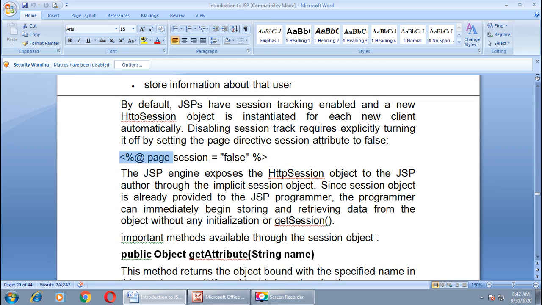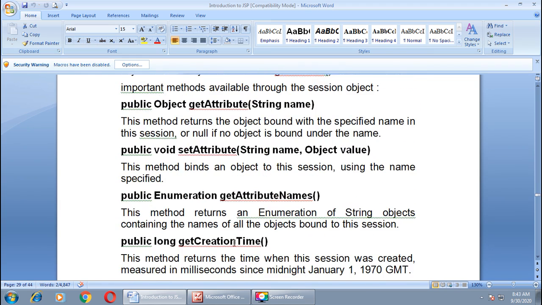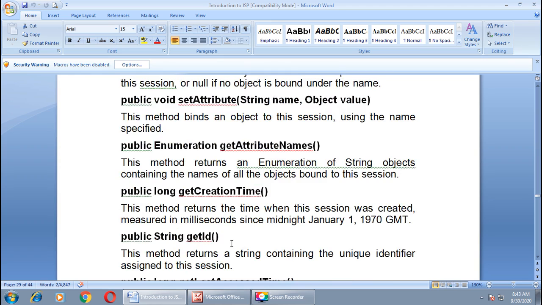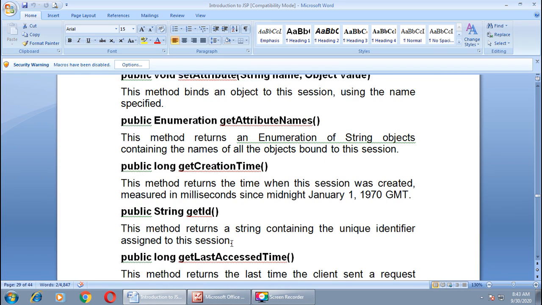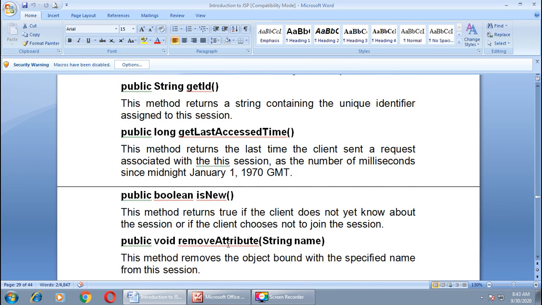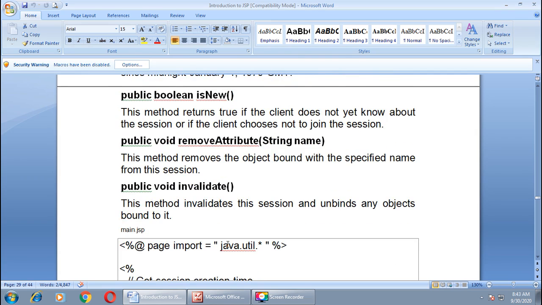Important methods available through the session object are shown on the screen. They are getAttribute, setAttribute, getAttributeNames, getCreationTime, getId, getLastAccessedTime, isNew, removeAttribute, and invalidate.